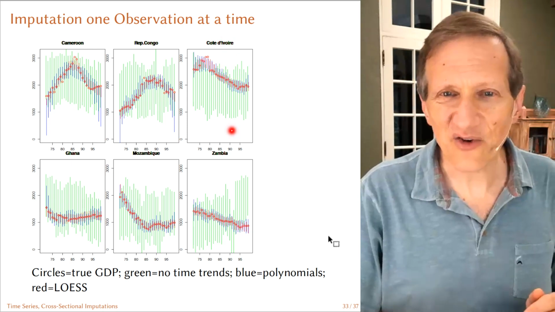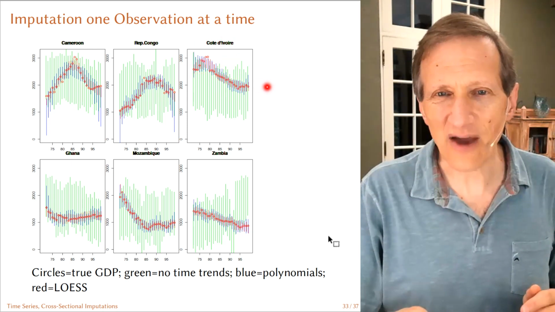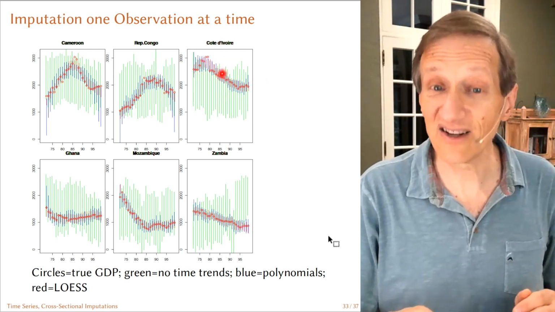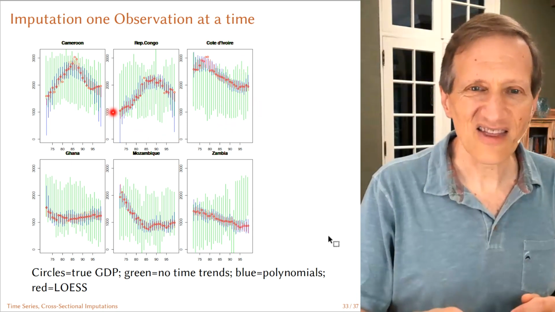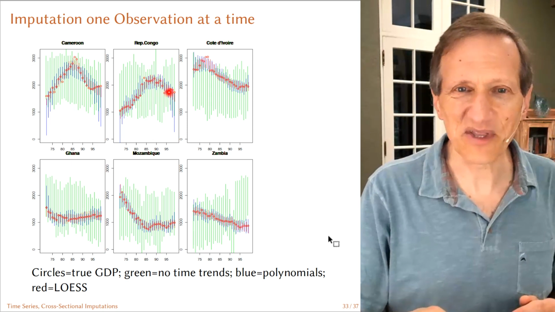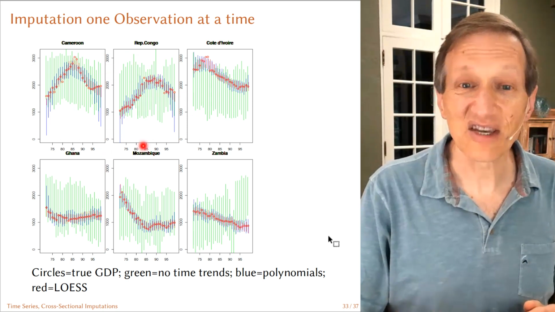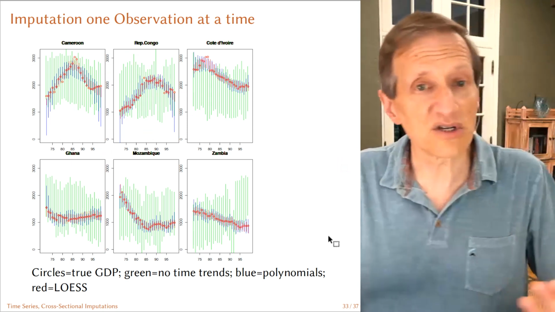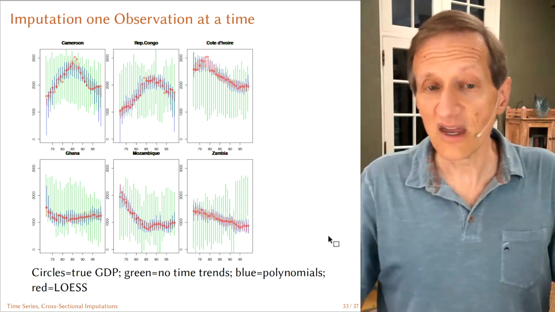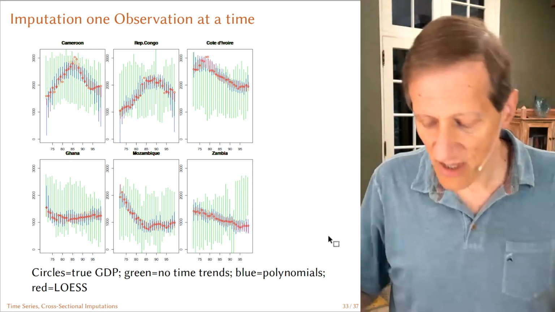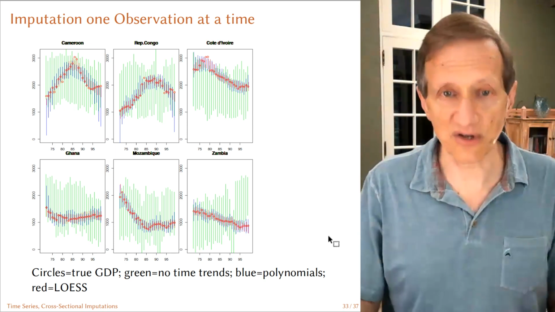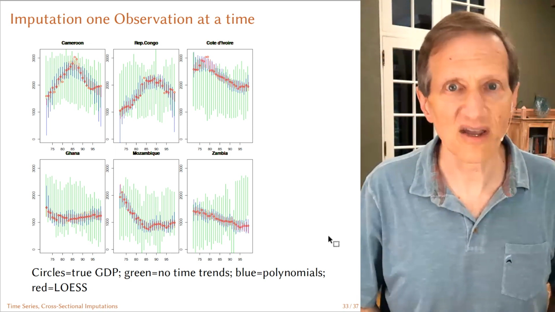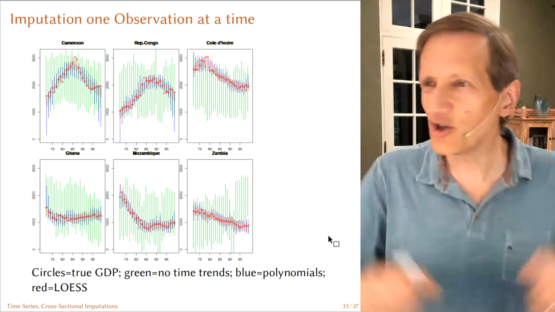Here, the green lines, maybe there's some downward trend in the green lines, like there clearly is in the dots, but you've lost most of the distribution. Here, the true lines are going up and then down. The green lines encompass it. So in some sense, your confidence intervals are not going to be wrong. They're going to be very uncertain if you ignore the time series component. But you're going to miss the signal. You don't want to miss the signal.